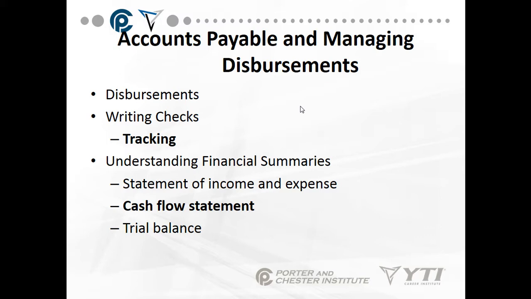Understanding financial summaries. So a statement of income and expense. You can do this for the last week. How much money did you get in, and how much money did you spend? This is called a cash flow statement. How much cash do we have in the practice, and how much have we spent? And we come up with these trial balances.